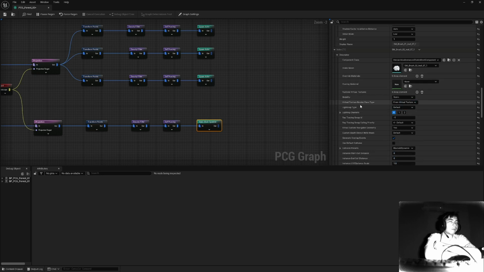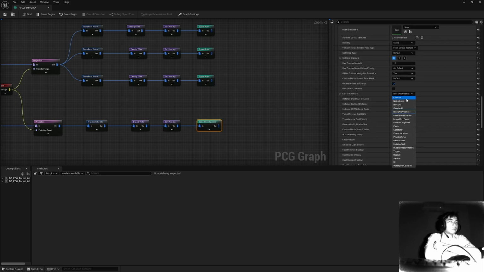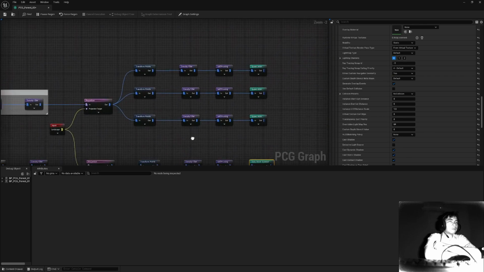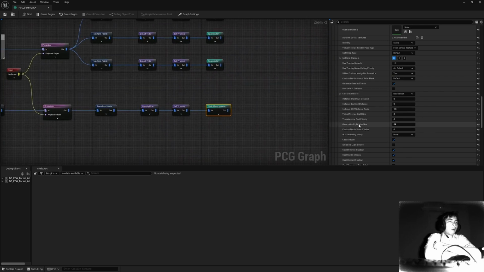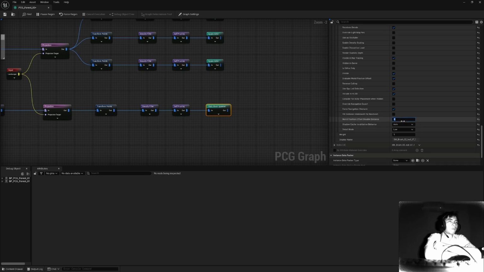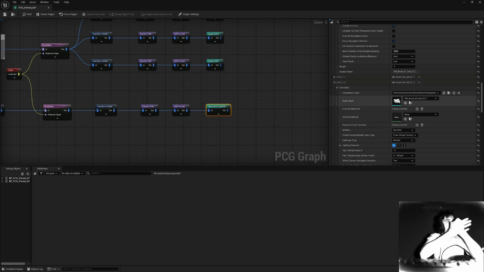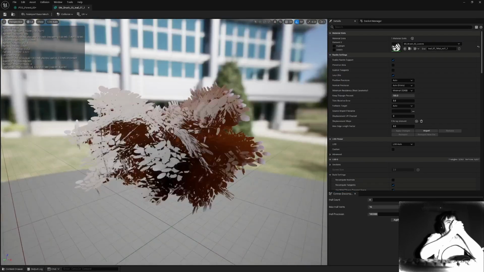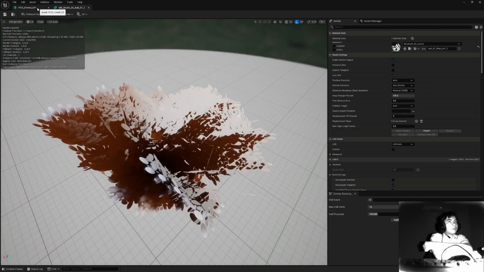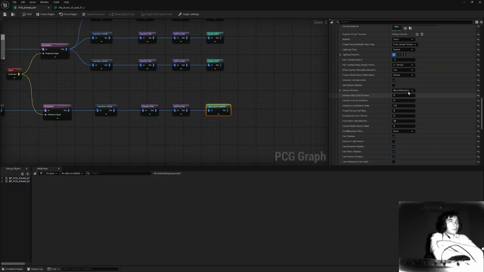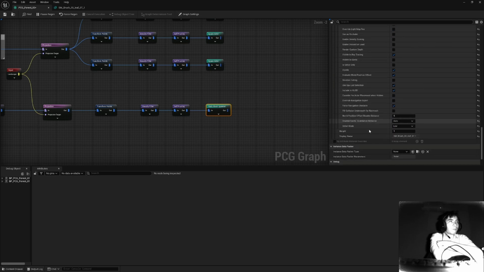So just making sure that this is static, no collision. Again, I don't want to mess their asset up too much here, but I think we can do that. I haven't seen any trees yet. I'm assuming that's just double check. Yeah, that's their bush going on there. Movable, static, no collision, disable distance 3000.